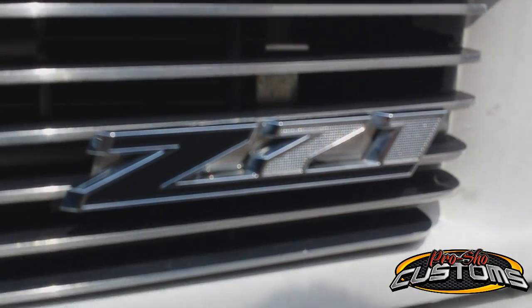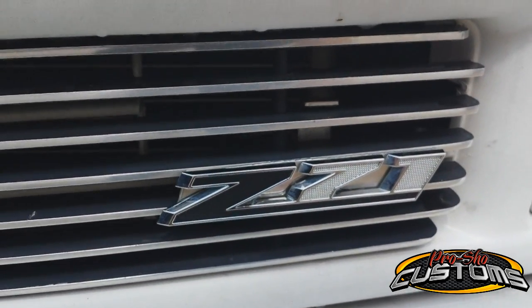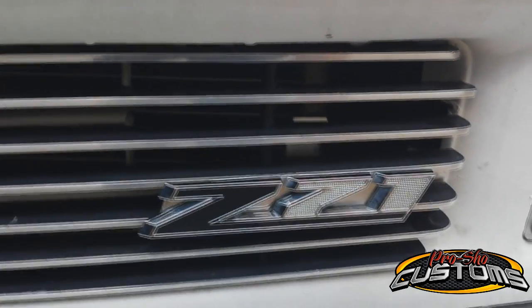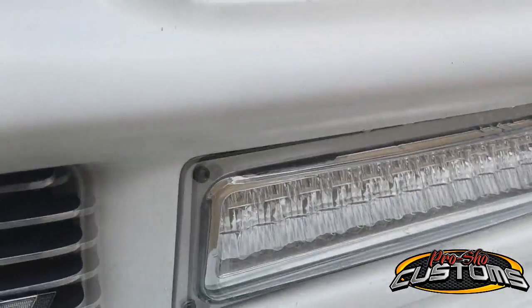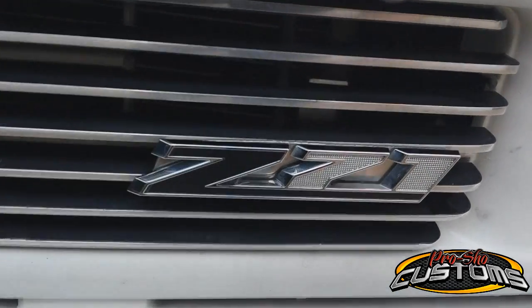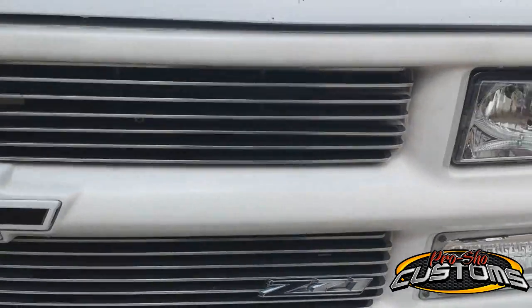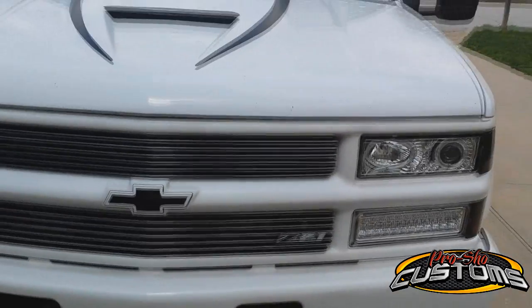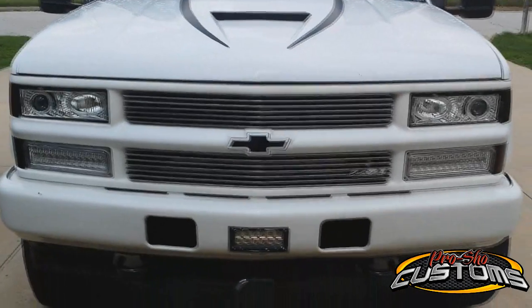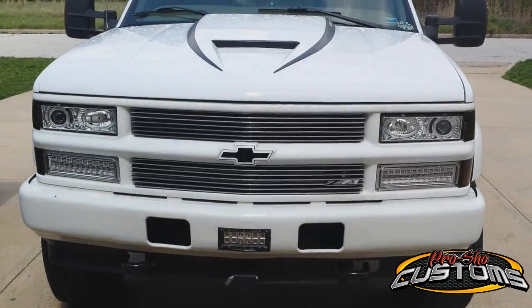I was pretty happy with the way this thing turned out because, as you guys know, the Z portion of it was red as it comes factory on a 2014 and up Z71 Colorados and Silverados. With all the new trucks coming out and every one of them having a red badge, I decided to do something different and make mine black. So I put some vinyl over it — it took me a couple of attempts but I finally got it right. I made that black and I'm definitely very happy with the way it turned out and the way it looks on the front of the truck. It really blends in and gives it a little bit of a meaner look.